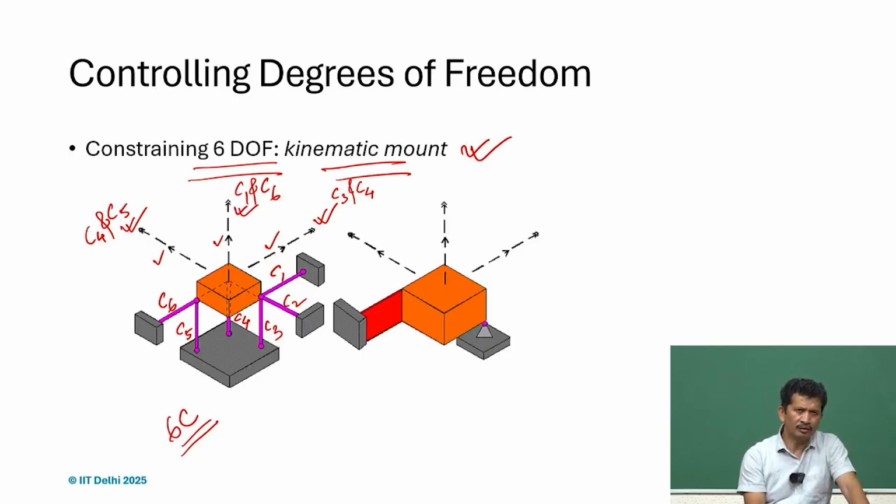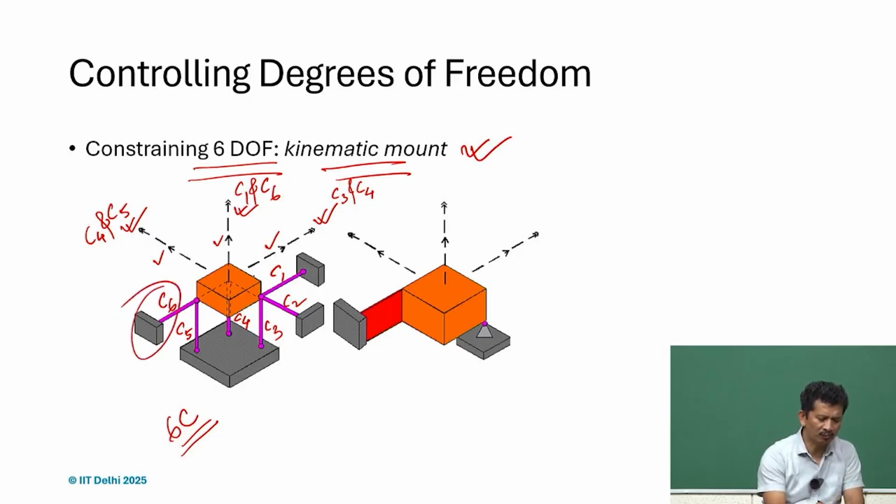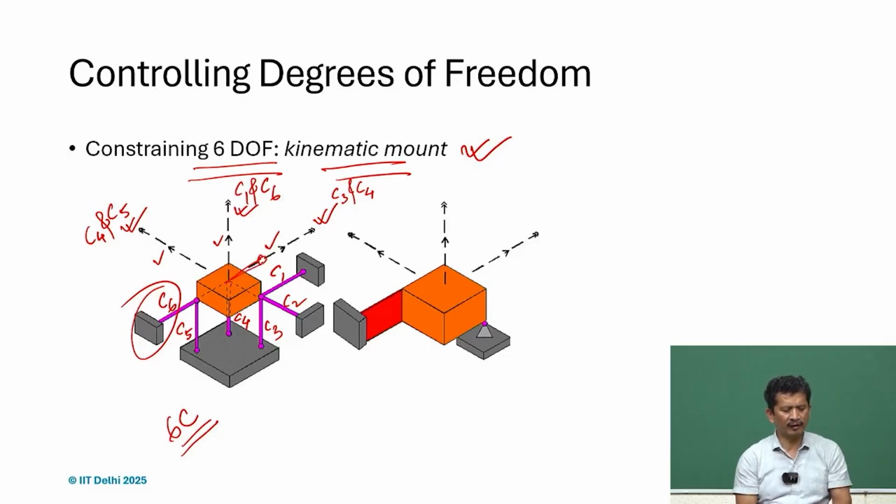Later we will also be talking about equivalent designs, equivalent configurations. At the conceptual stage, many of the configurations are equivalent and it does not matter where they are placed. So, for instance, in this case C6 can be placed on the other side also. Again it is equivalent and it does not change anything if it is moved here.